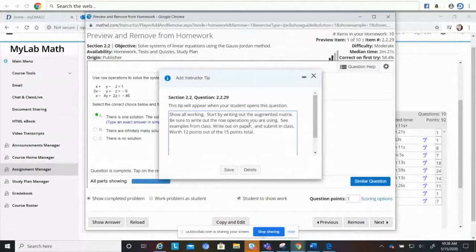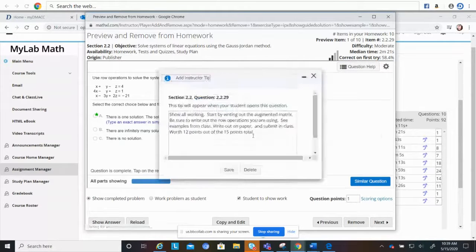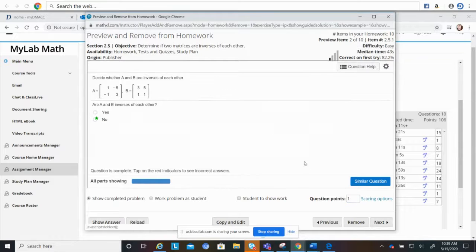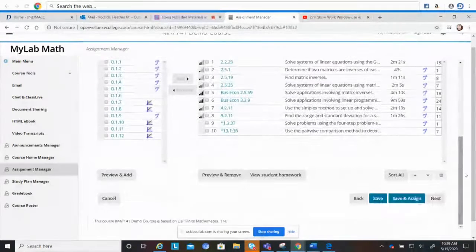When we go into student mode, I'll show you how to do that. But you can give instructions here. You can change this and tell them to use the Cam Scanner app rather than submitting in class. Okay, so that's really all that you need to do. Check this box here to show work. I recommend giving specific directions if you want. You can also include the number of points that you're going to allocate for the working, and that's all that you need to do to make that particular question a show work question.